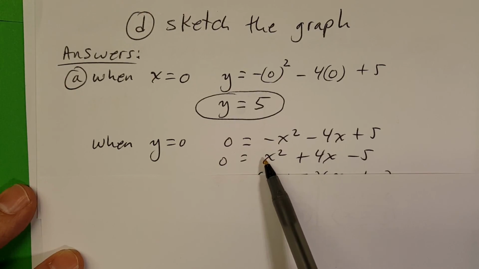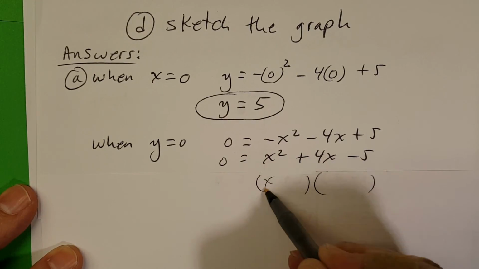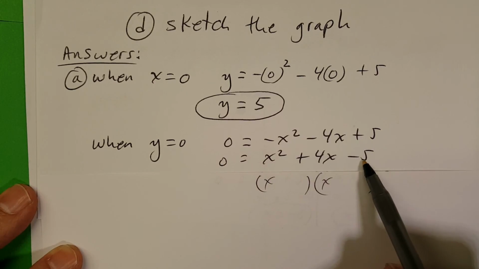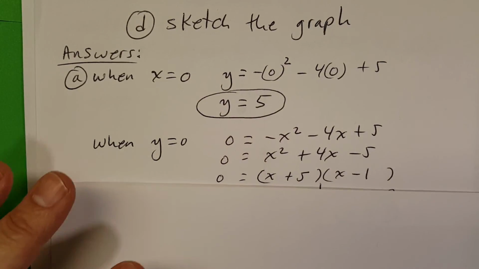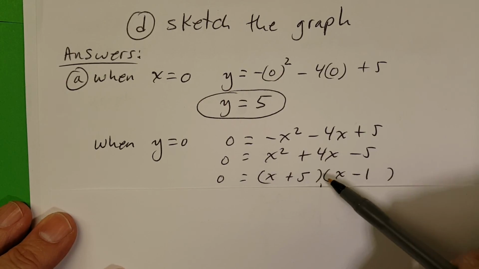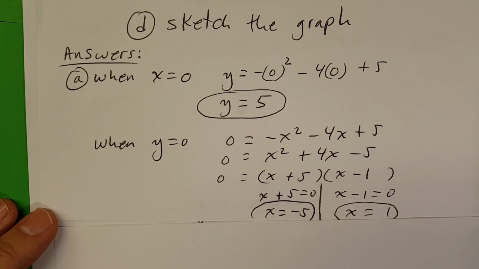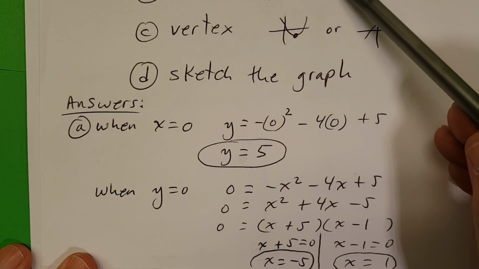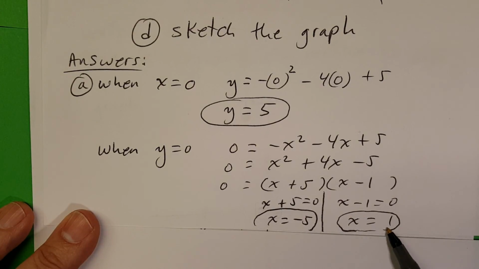So now I look and I want, remember this, two numbers that multiply to 5 but add up to 4. And that's 5 and -1. Okay, I'm going through this really quick because we've already done this. We factor that. And now we set each one of them equal to 0, and we figure out what x is. So there you go. These are my x-intercepts. Well, this is not a good graph of it, but it would cross the x-axis at -5 and 1.